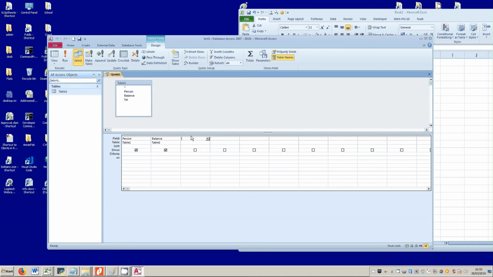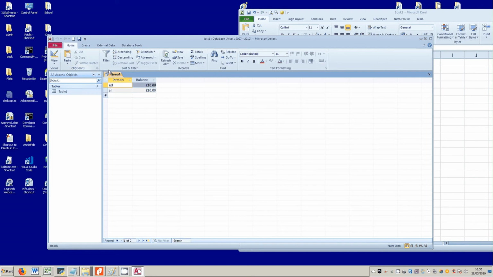And now if I go to the criteria, remember it's the balance is going to be 10, and the criteria, you see, is that row there. So where they two meet, if you like, I'm going to type 10. So I want to find everyone who's got £10. I think I might have said 20 before. I could have run this now. I can run this now by clicking on the run, and that produces everyone who's got £10.